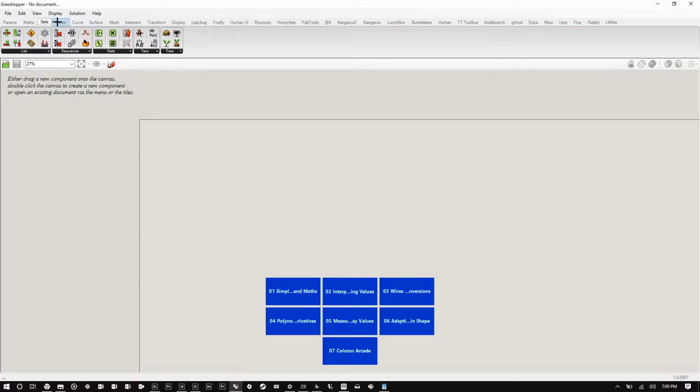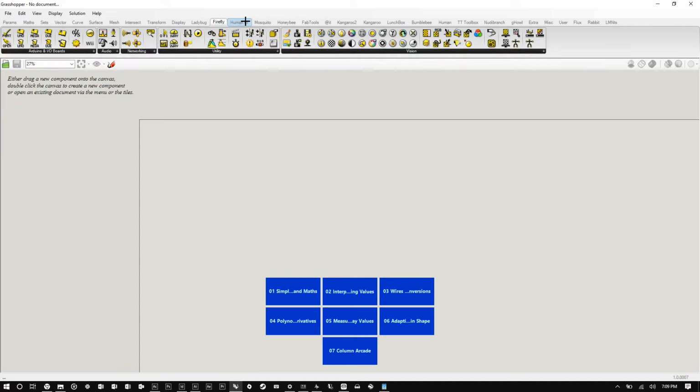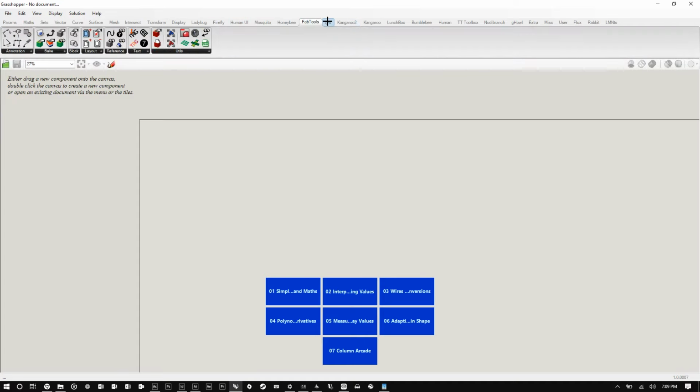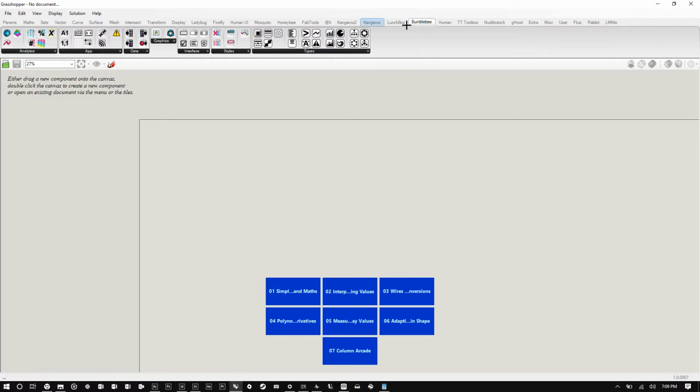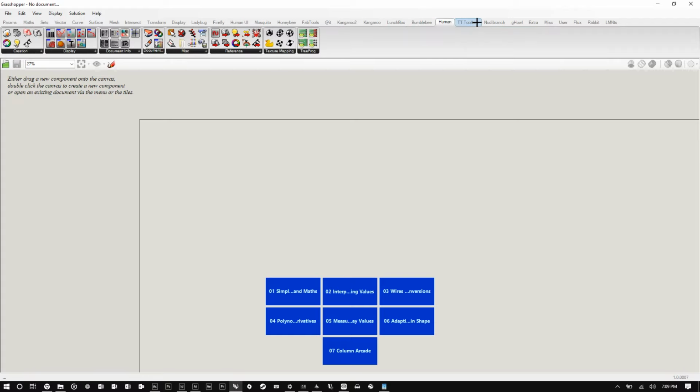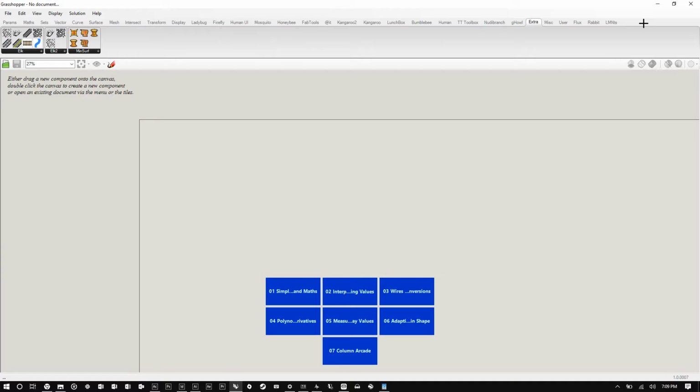Just like in Rhino, you've got a bunch of tabs that have a bunch of commands. You should have everything up to, I think, display, and then it's plugins that you have installed. Again, I have a ton of plugins installed on my Rhino, and this is why my Grasshopper takes forever to open. But these allow you to do a lot of really cool augmentations. So get used to them, download them, explore them. If you're curious how to do a certain thing, chances are you can either already do it within Grasshopper or there's a plugin that exists that does it as well.